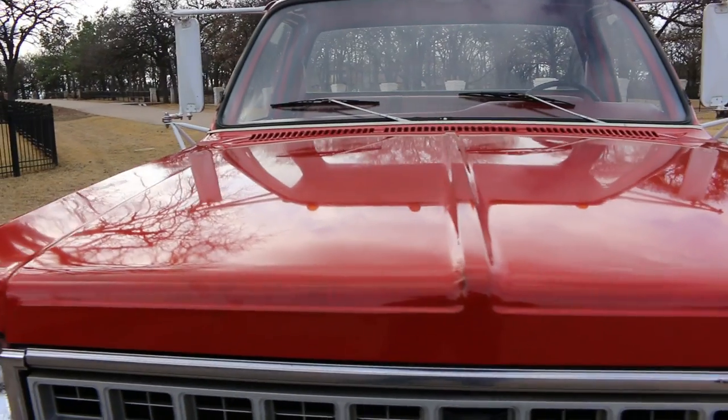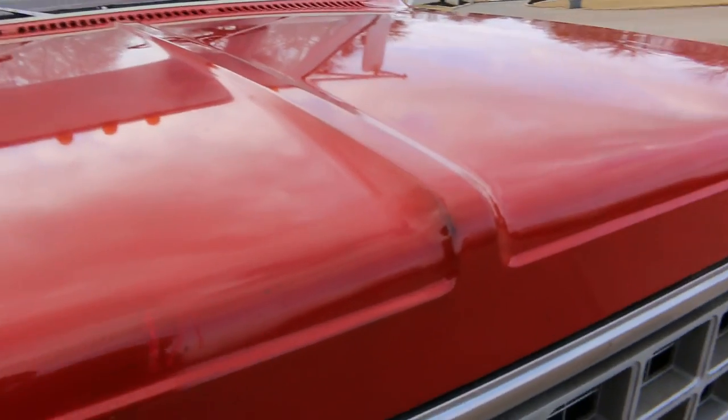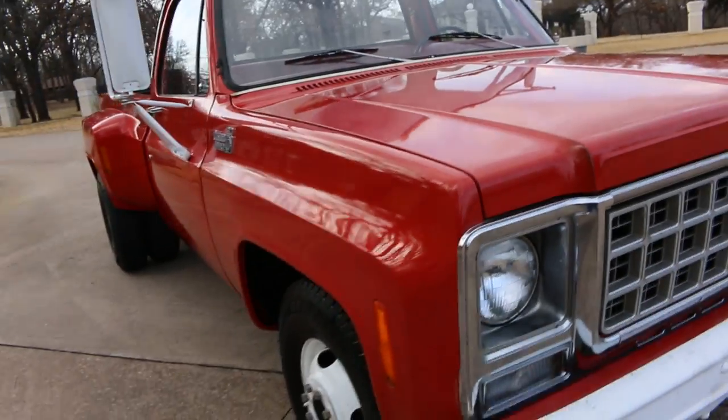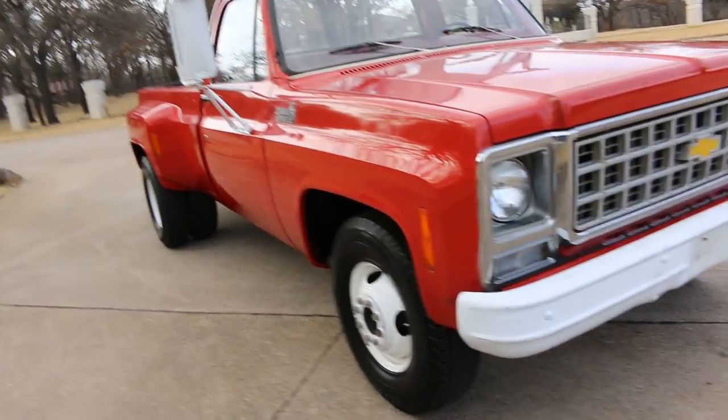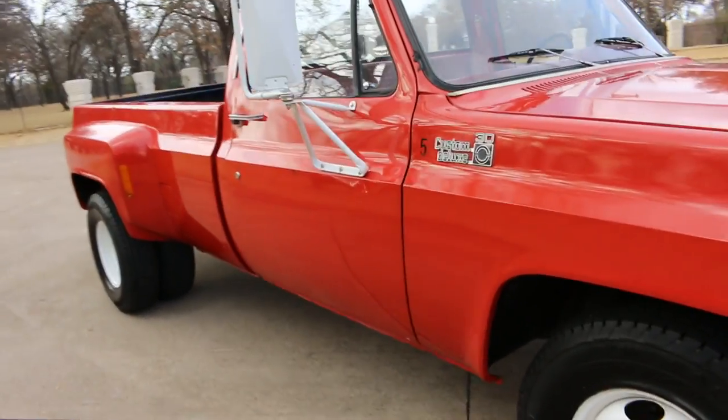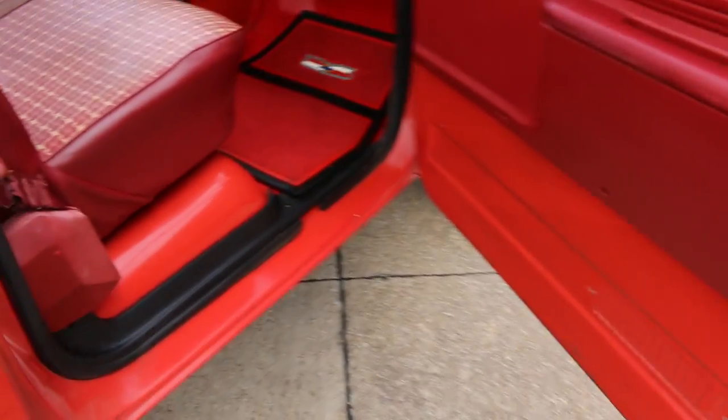You can kind of see on the hood there are maybe a few little dings, a few places where the paint is thin. Looks like somebody did a little touch-up right there. But overall for 1980, considering it was a civil service vehicle driven by the fire department, it's in pretty good shape — kind of original with quite a few dents and quite a few scratches. The floor mats we put in were just some that we had that kind of matched.